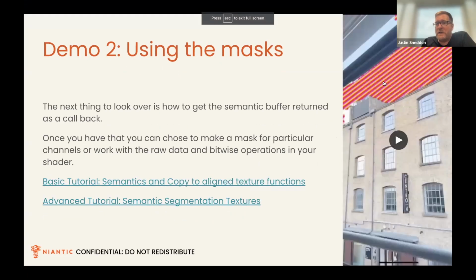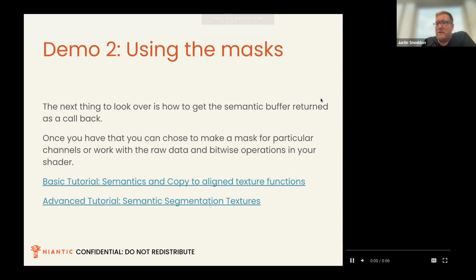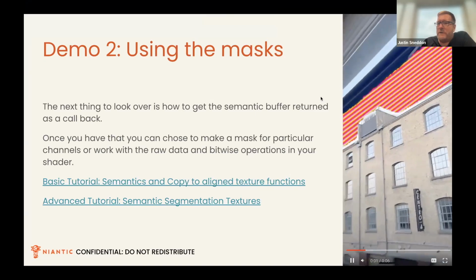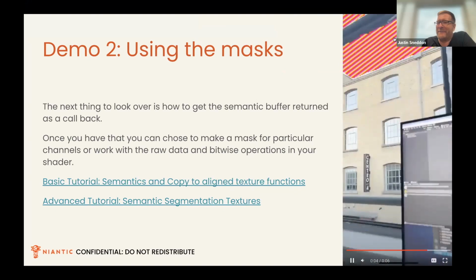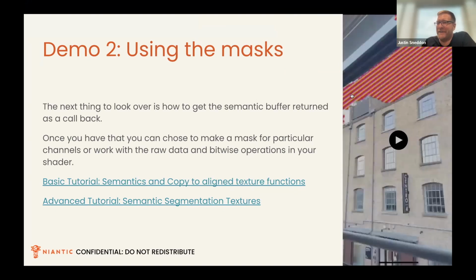The next kind of use case is doing masking. And again, this is just our standard example showing you how to grab the sky texture and scribble in it in a shader. I'm drawing really poor lines here because I've just said use a sine curve to change the color based on time. So that's why it looks awful, but it is augmenting the sky very, very quickly.